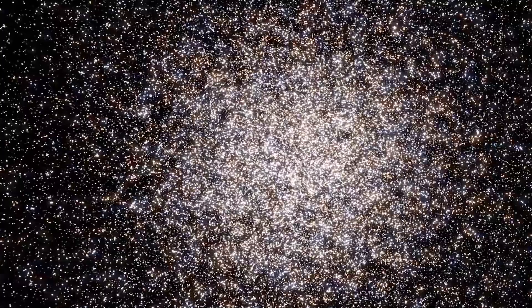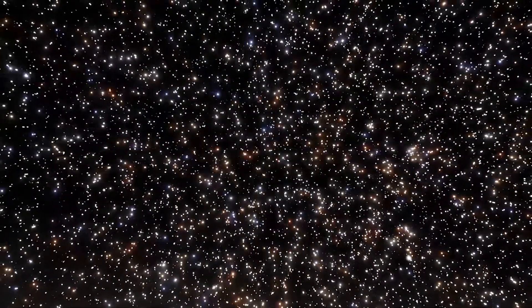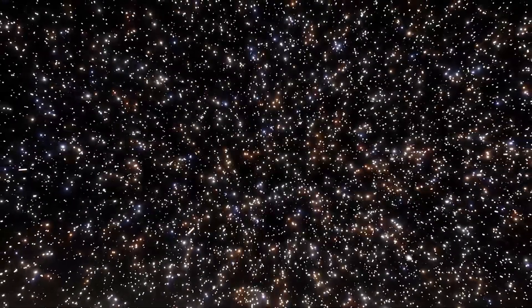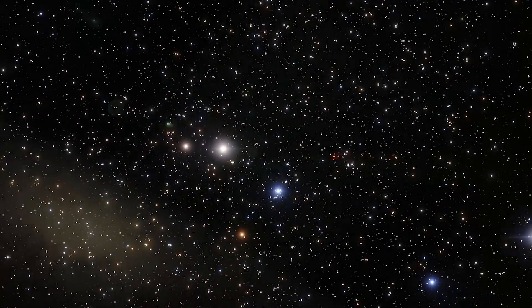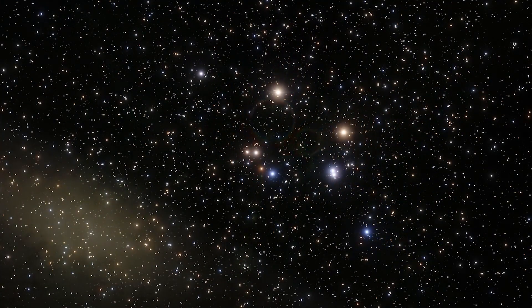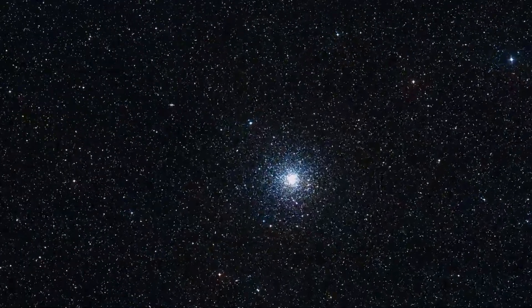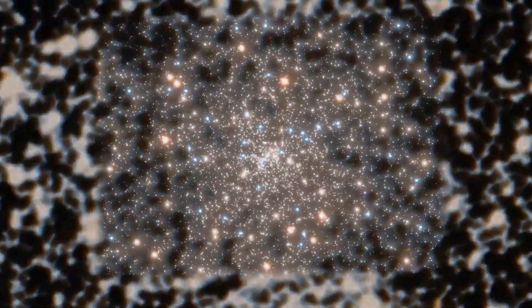Globulars are dense star collections. What's more, these stars are generally really quite old and relatively pristine. They have fewer of the heavier chemical elements that taint more modern stars such as our Sun. Our Milky Way galaxy, in which our Sun lives, has more than 100 of these compact groupings littered around itself, but when and how they formed is still something of a puzzle.